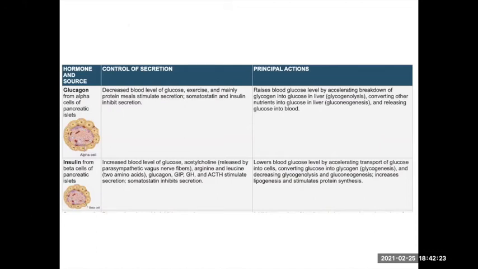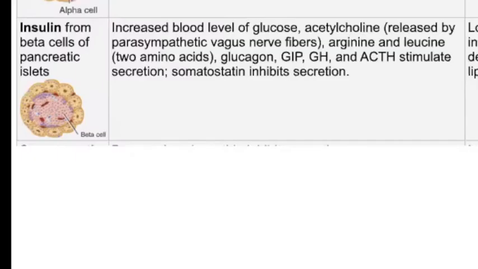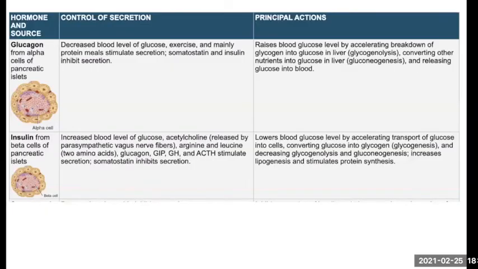So that's your insulin, and it comes from the so-called beta cells within this pancreatic islet. It is controlled by the level of glucose, as well as a couple of other complicated things, which I may or may not mention next time. But we're just talking about increased blood glucose level. Those cells detect it and release insulin, which lowers glucose by accelerating transport of glucose into cells, which is what we just talked about. There are other downstream effects, like converting glucose into glycogen, et cetera. Removing glucose from the blood is the bottom line here.